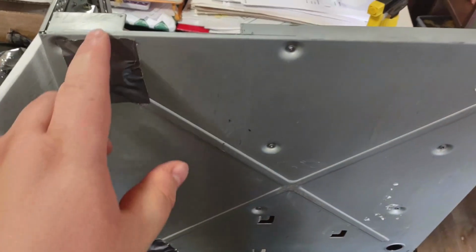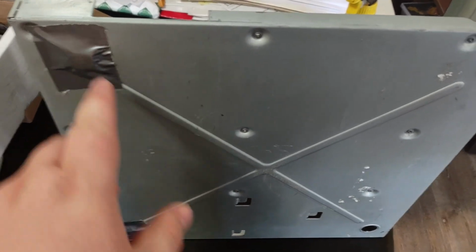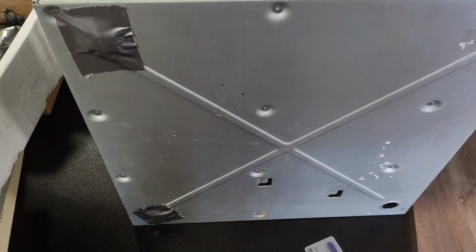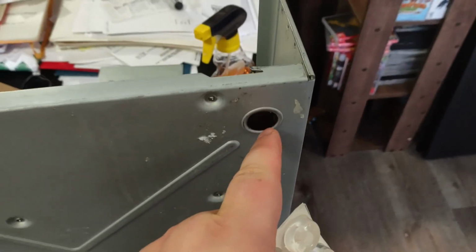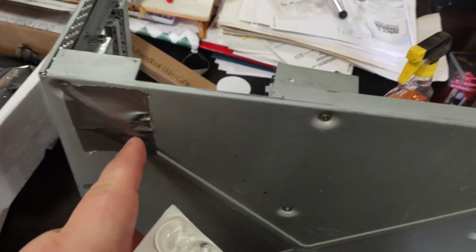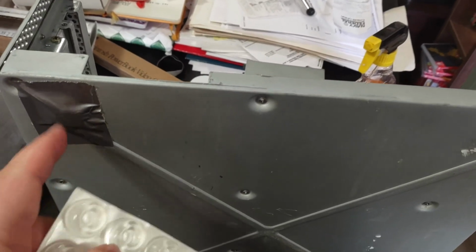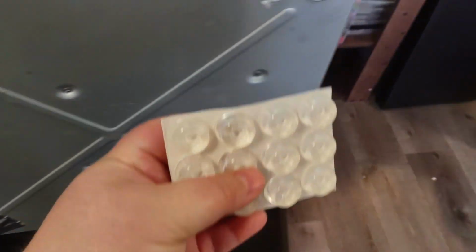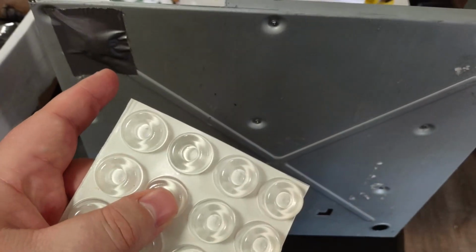So these Amiga 4000s have rubber feet on them. They were black rubber feet, and eventually they just turned to goo and became very sticky. And I had two over here that I just could not do anything with. But at the time, I was able to contain the mess by putting some duct tape around two of these. Of course, that left the Amiga unstable, but I'm going to get these off of here.